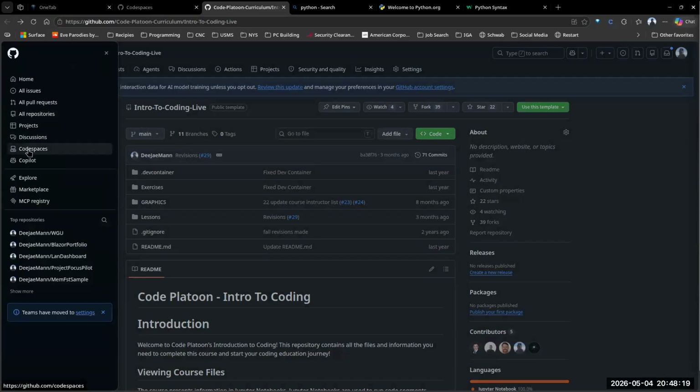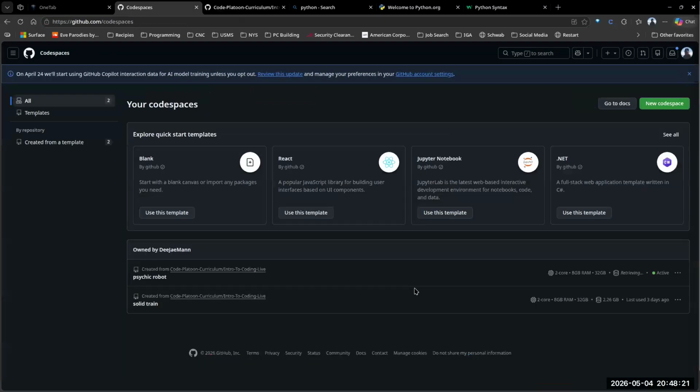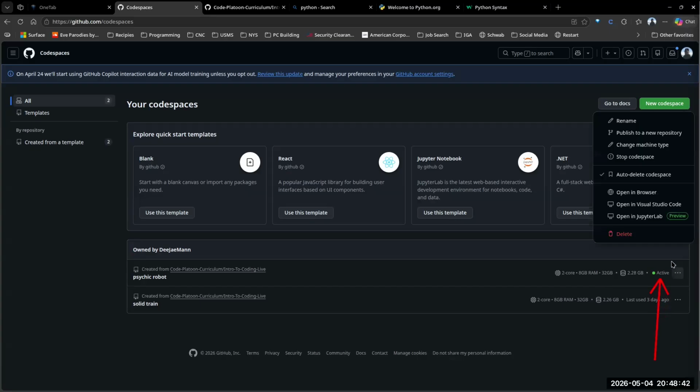We'll go back to Codespaces, which is going to take us to this. I'm going to reload it. It'll take us to our list of our Codespaces. I have 2 here because I just created another one today. But you'll see that even though I closed the tab, it is still active. What you want to do is hit the ellipsis and stop the Codespace, which is right here.